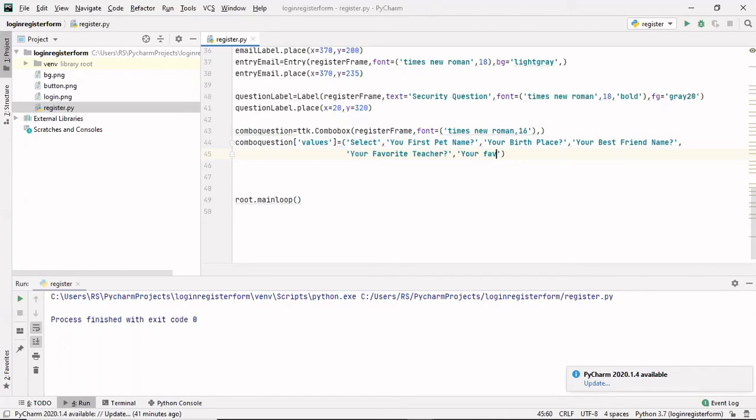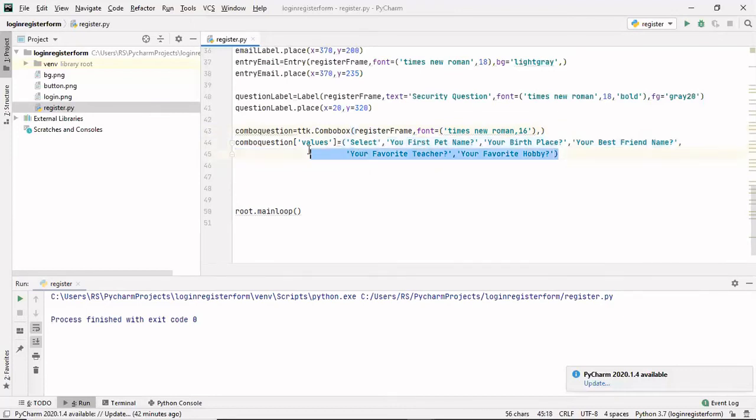So these are the values that I have given to this combo box. After giving these values, the next thing is that I simply have to place this. I would have passed values directly here, but that would have looked a bit complex. That is why I have added values separately.